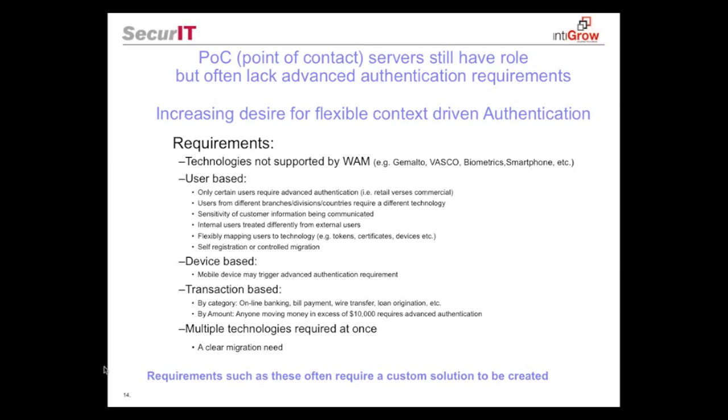There could also be device-based requirements. Again, somebody coming in over a mobile solution, maybe I want to trigger an advanced authentication requirement, or if it's a user just coming in over a browser and a trusted network, I'm going to trust them. Same kind of thing by transaction: high-value transaction, maybe I want to do something different, or multiple technologies at once. ID and password and LDAP, maybe an ID in Active Directory, maybe a certificate for others. When you're trying to map and have multiple layers, some of the access management products are a little difficult to implement that. So a lot of times you have to look and say, well, how do I do this? Do I have to create a custom solution on my own?